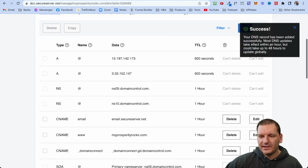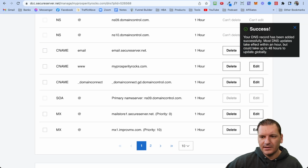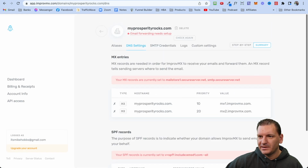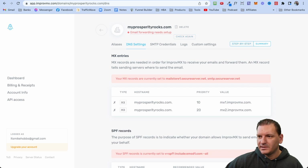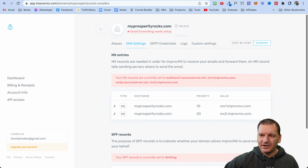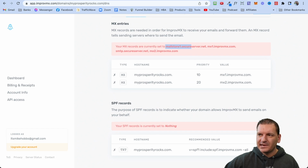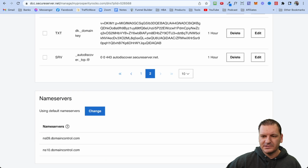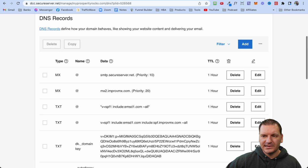All right. So now we've got the MX records in there. So now we just wait for them to update. So you'll just click check again until it updates. And as you can see, actually, I'm glad that this popped up because I was doing a domain that already had an email. So normally you wouldn't have this little error thing that pops up, but because I have stuff on this domain already, I just realized that I needed to go delete those. So if you have other records in here, so as you can see, I have these other ones. I need to delete these other ones.